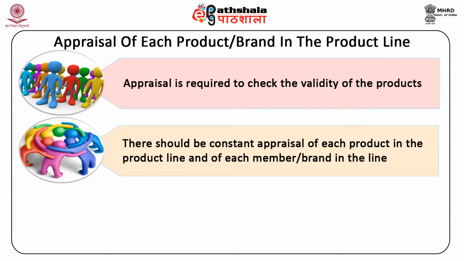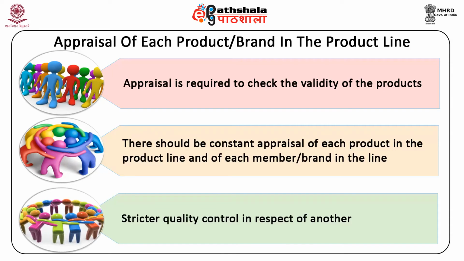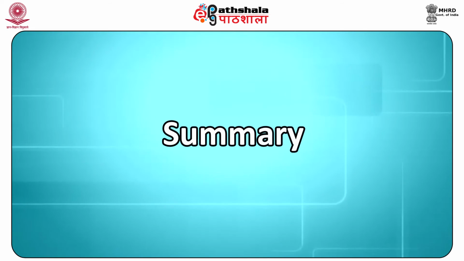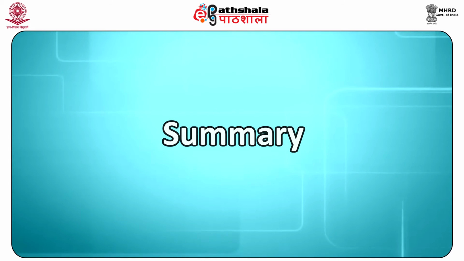The decisions may include withdrawal of the product in one case, stricter quality control in respect of another, giving an independent brand name to a product, and improving the utility of a product by adding a few features to it, or introducing a new product altogether in yet another case. Let us summarize what we have done in this module.